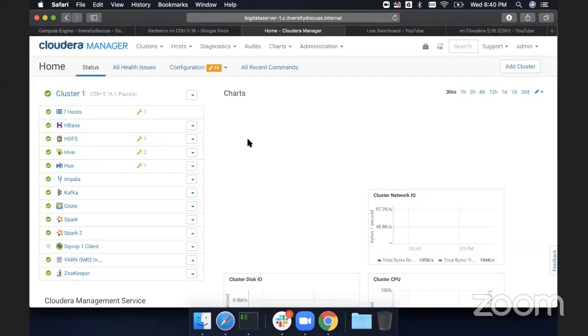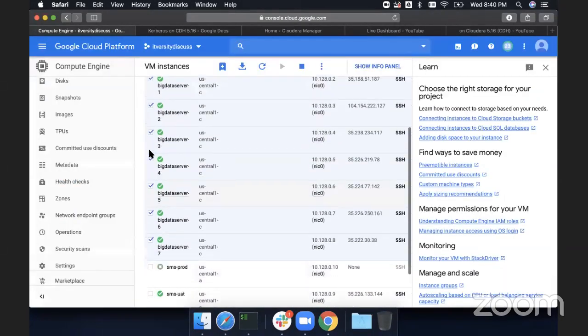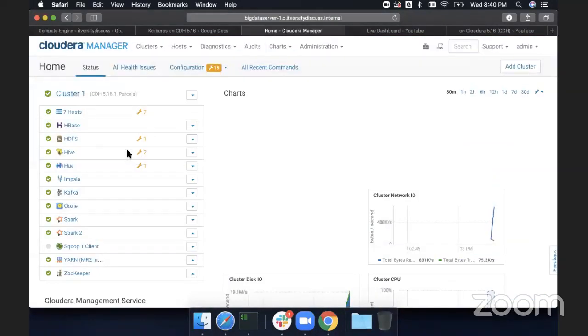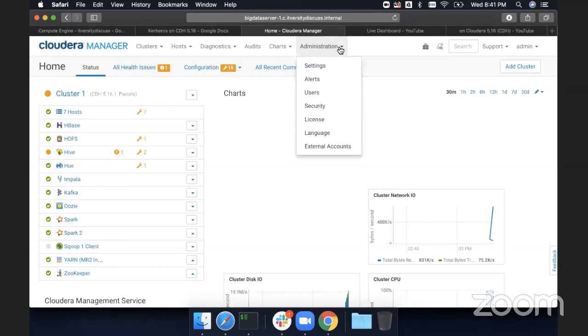That being said, now let me tell what we are going to do today. I already have a 7-node setup. You can see here, I have provisioned 7 servers from GCP. Then I have gone through a step-by-step process where we added all these servers as part of those 7 nodes using Cloudera distribution. First we set up Cloudera Manager, then we added all the services onto it. Now we are at a point where we want to secure the cluster, or Kerberize the cluster, or enable security on this cluster. You can actually start here.